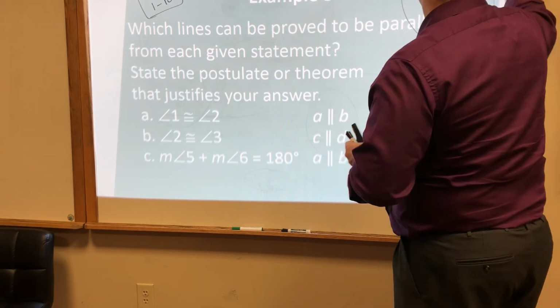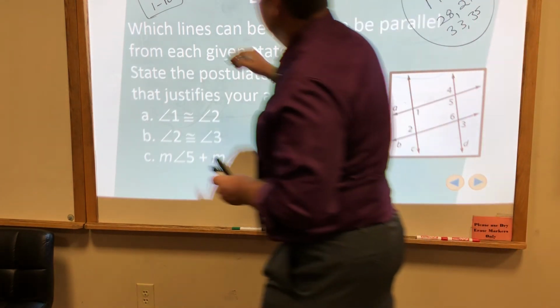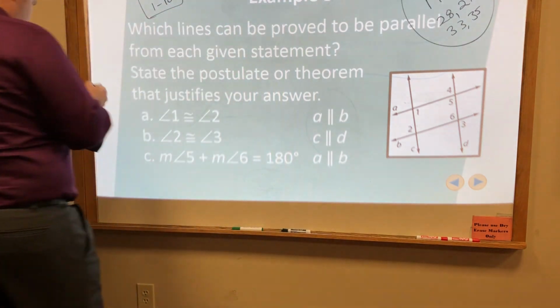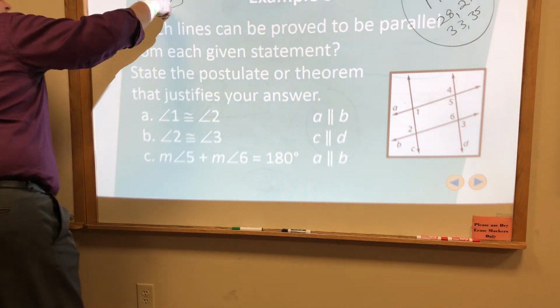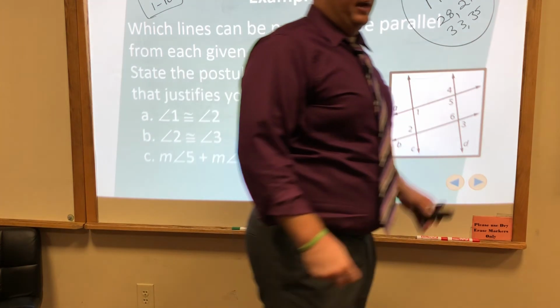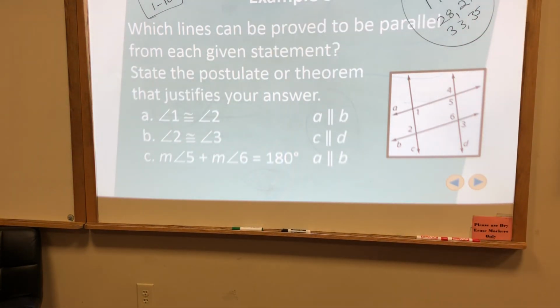Now listen, you will do these together. You will do this by yourself. This will be in one color ink, and this will be in a different color ink. You will turn in your group work together. You will turn in all your homework in one packet. All of this will be there. If you do not do this, you get a 0. You will get a 0. Do not cheat. You need to do this on your own.